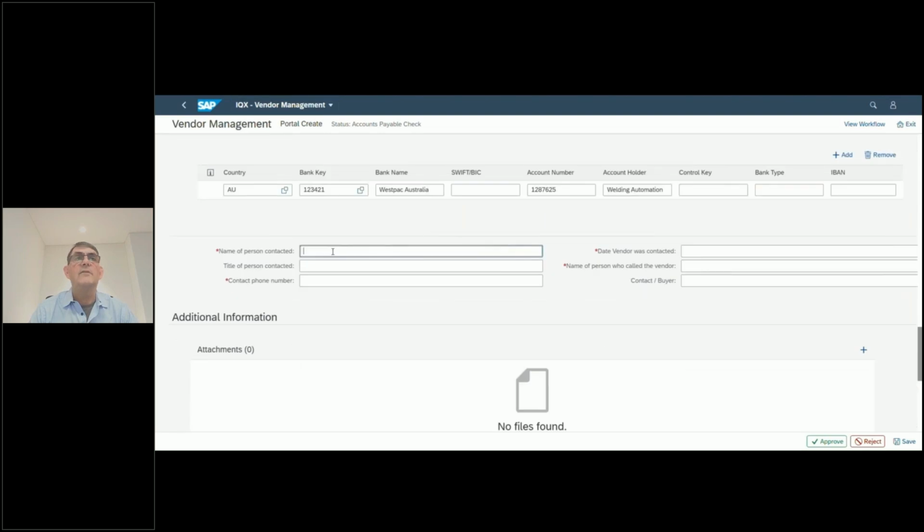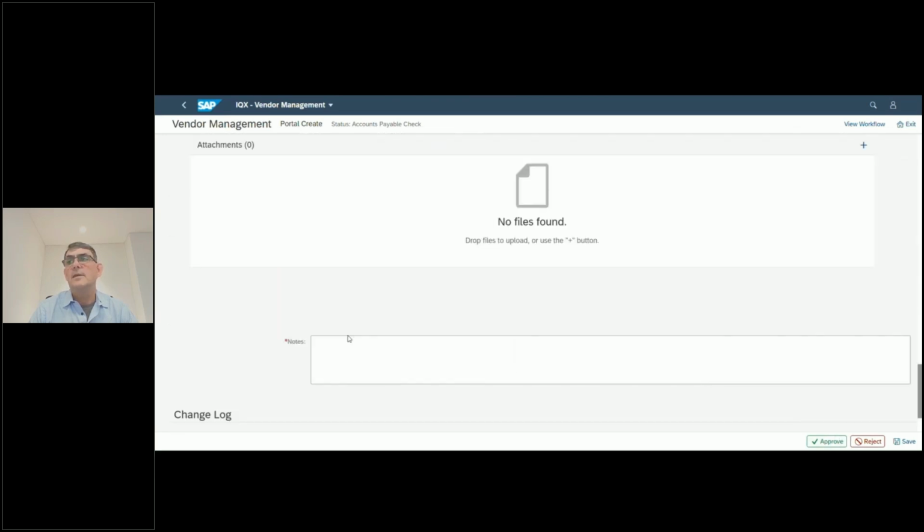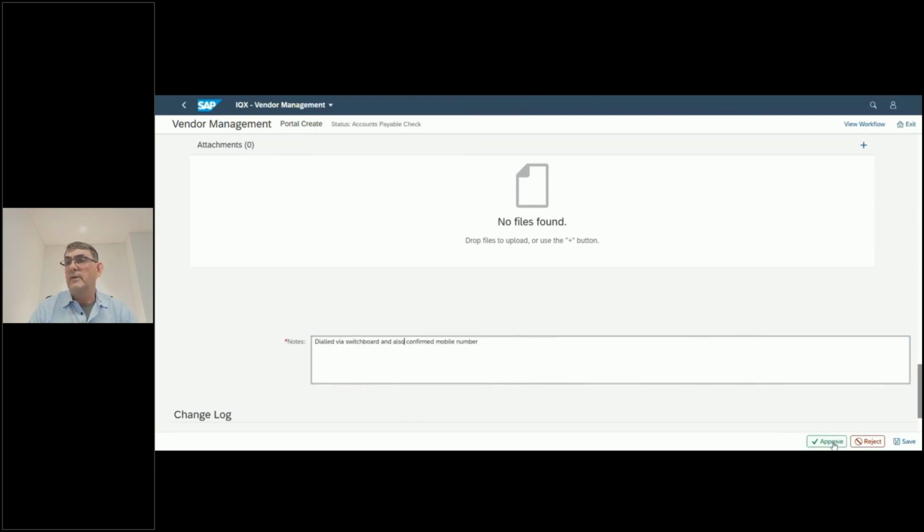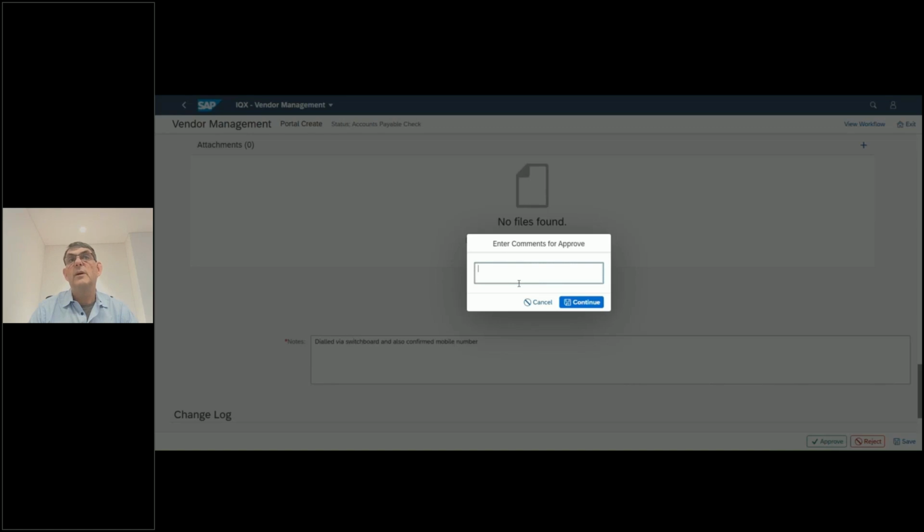We put a bank verification step into SAP as an example, that it doesn't all have to be in the one place. We can provide some SAP-side functionality as well as the portal-side functionality. So this is a really good example of a Fiori app, ingesting that information from the portal and going through a process of verification itself inside SAP. Typically, we would pass the bank account documents and the company letterhead, etc., through to SAP. A lot of people like that either linked or attached in the SAP master record.